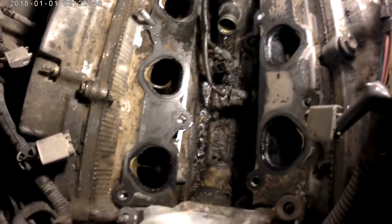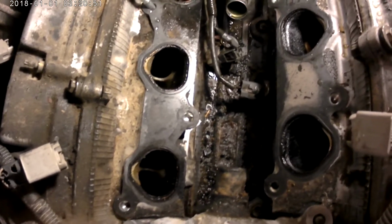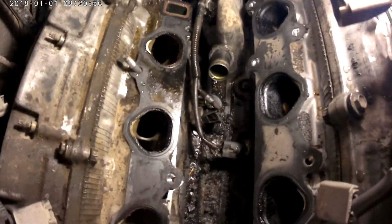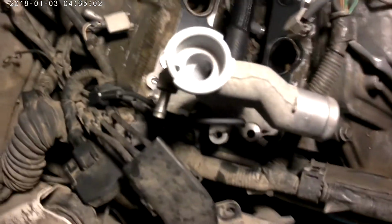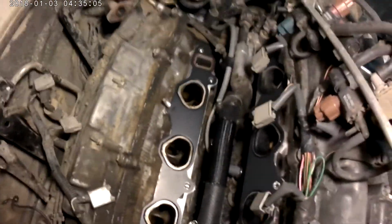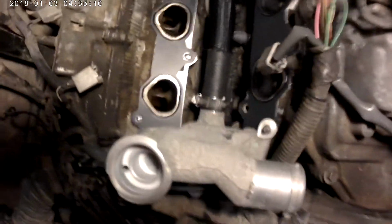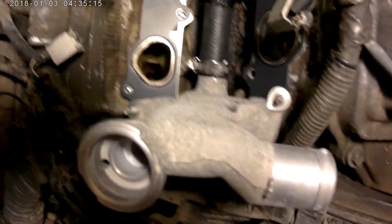And then I can see without the bypass hose, it's pretty corroded on the filler neck assembly. And there, it's pretty clean on that side, but this side's pretty corroded, so I'm going to clean it off. Okay, so here we have the new bypass hose and the gaskets installed. Cleaned up the rough edges on the openings, and this is a new used radiator fill pipe. The old one was all corroded. This one fits. This was perfectly clean.